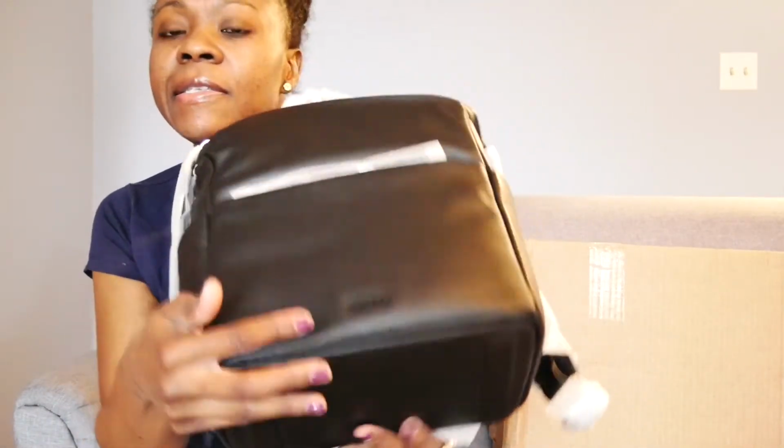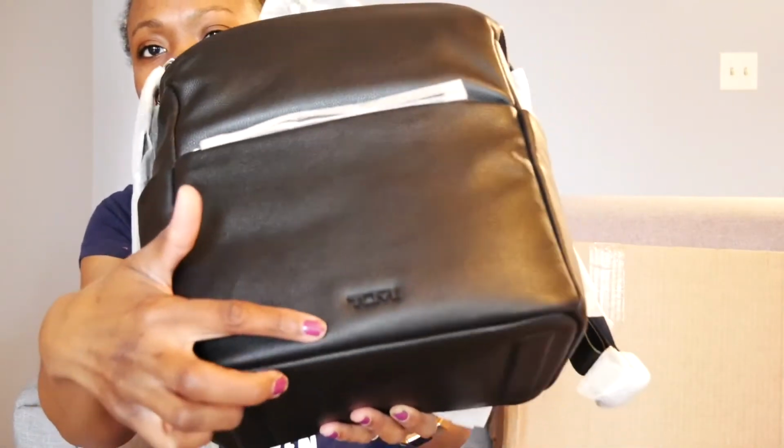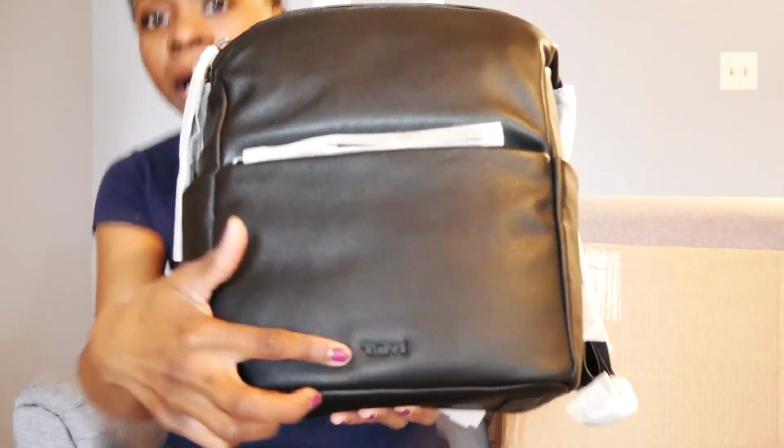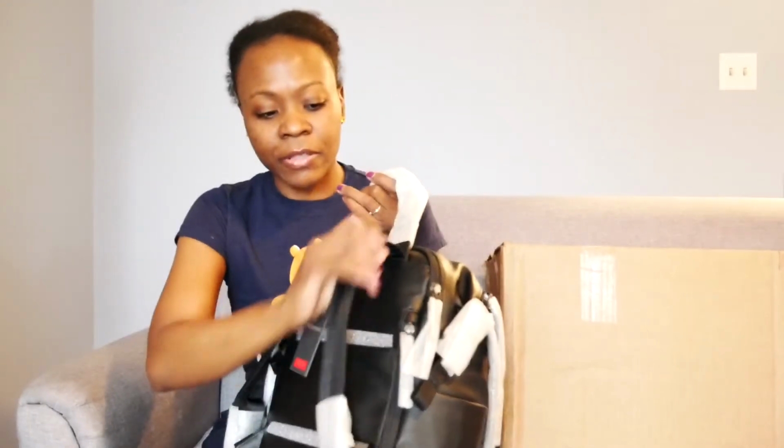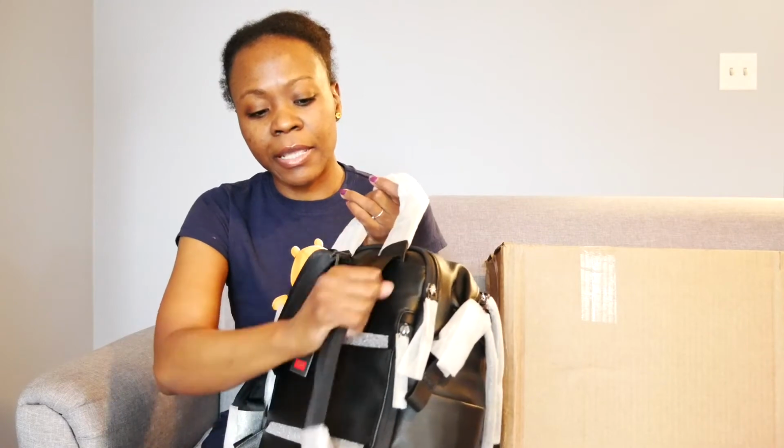All it has is this tiny little logo here, which you guys know I really prefer, for my logos to be pretty modest for the most part. I'm really just into it for the quality. I'm loving the straps. They're different from my other straps. I appreciate having this more durable thing, and it's designed for me to be grabbing on it, which is great.